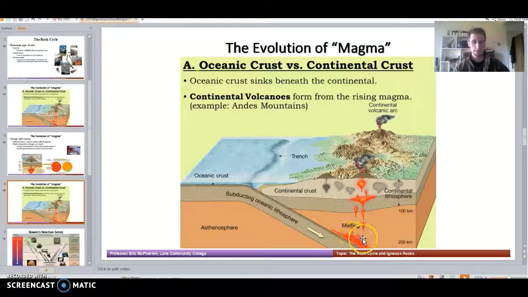So we got melting as this downgoing slab gets heated. Some of the water that was chemically bound in the minerals of this oceanic crust, when it gets to this depth, with this pressure and temperature, that water actually comes out of the rock because those minerals change from one type of mineral to another.